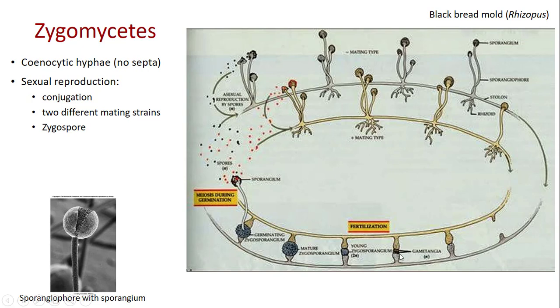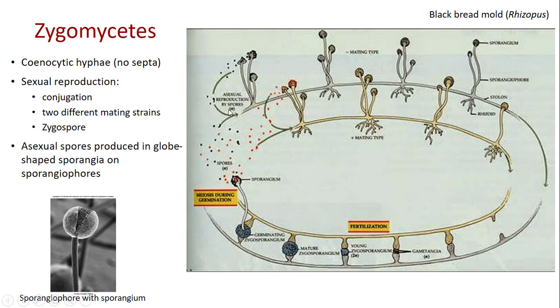When they meet, they are going to fuse, right, and form what we call a zygosporangium. That's going to form this kind of tough wall, and eventually is going to sprout into a sporangium, which is a structure that produces spores, right? And then the spores, meiosis is going to happen in here. So remember, this is diploid, right? And then meiosis is going to happen in here and produce spores. These spores are going to land somewhere and then grow. So this is what we see here in the bottom, is sexual reproduction in Zygomycota.